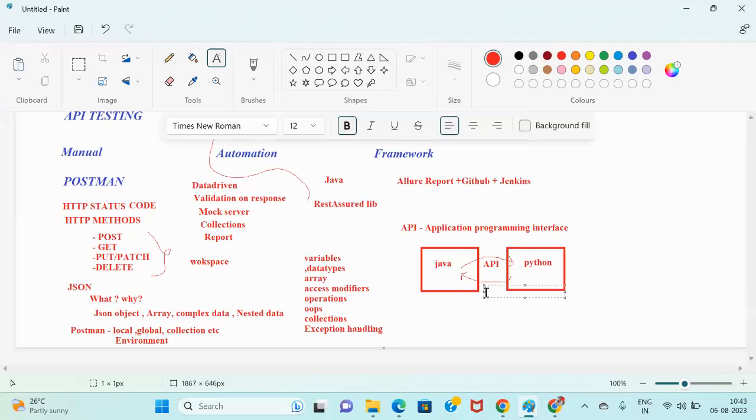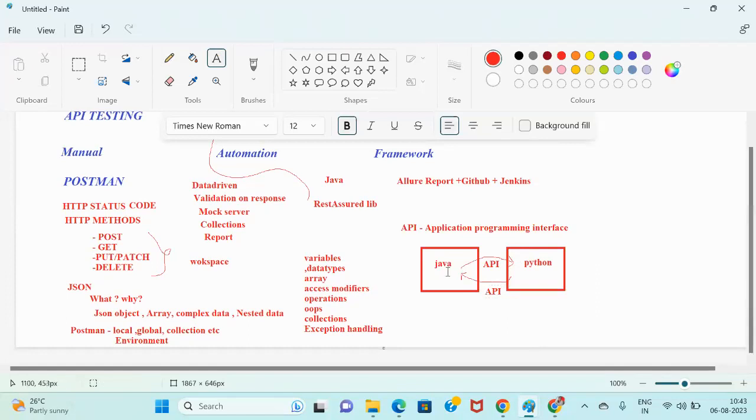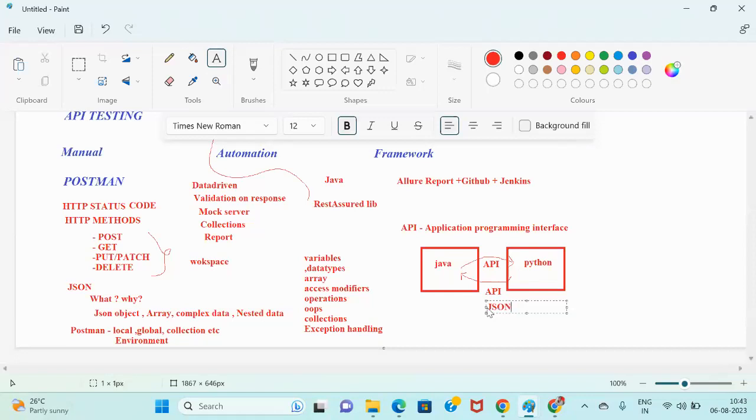So how does the API act here? What is available inside the API so that these two applications can understand each other? To send the request through the API and to get the response back through the API, we use the JSON language.